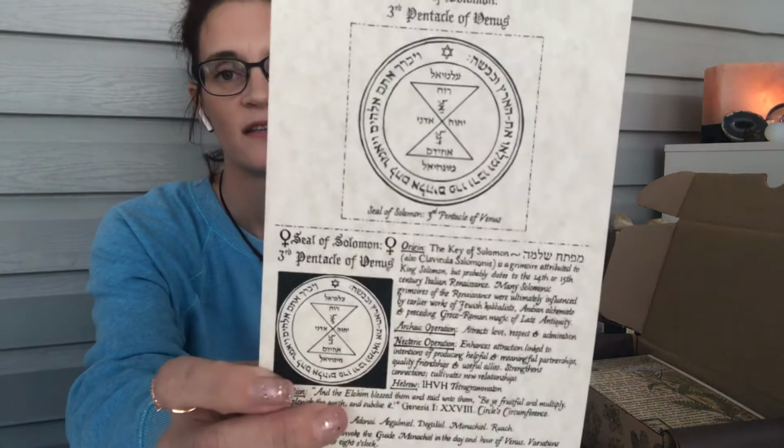This is the Seal of Solomon, third pentacle of Venus. And this is from the original Key of Solomon. And can we take a second? I was just talking about Passover and the Seder we had, which was yesterday. Today is actually Good Friday. And so we're in the Triduum for those who celebrate with the Catholic Church. It's just Good Friday for those who are not Catholic but Christian, and we're in Passover for my Jewish friends. And how amazing that this comes in today. They put a lot of thought into it. This has magickal and ruach significance to me, which I don't know if that means anything to you, but I'm very excited about this. I love the idea of having a Seal of Solomon to put in the book that they sent previously to go with the artwork.